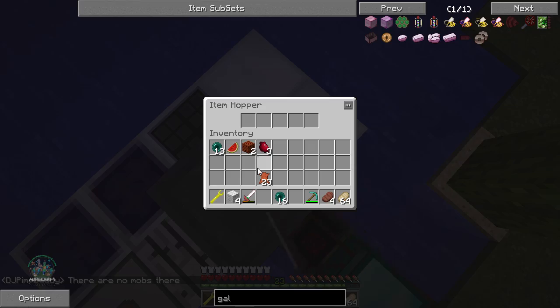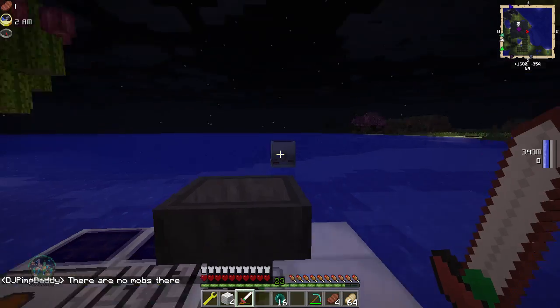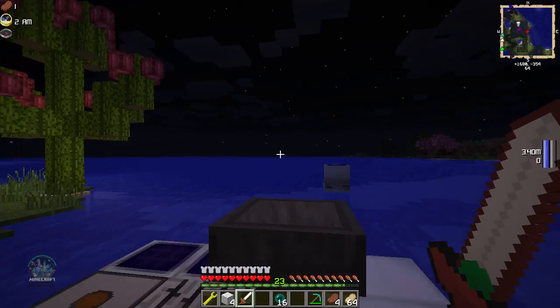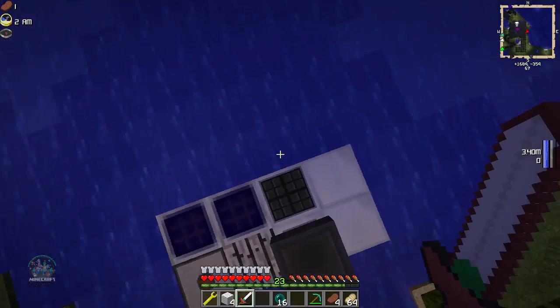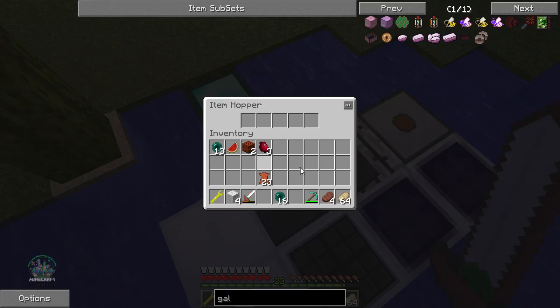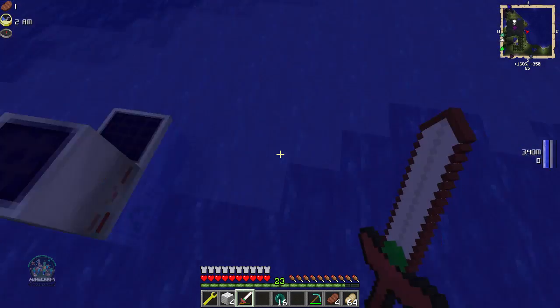Scrap metal there. So there was a crystal chest on top of this, and when you broke it, the hopper sucked it in, and the recycler recycled the damn crystal chest. So, ladies and gentlemen, the lesson learned there is do not break anything over an item hopper that's over a recycler, because it will just disappear.